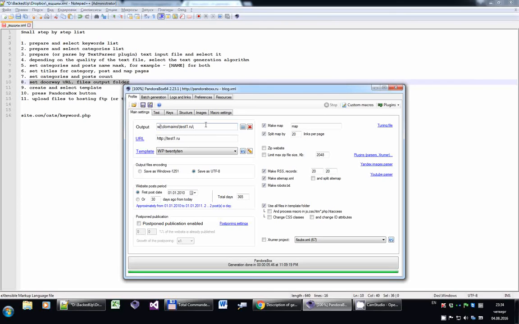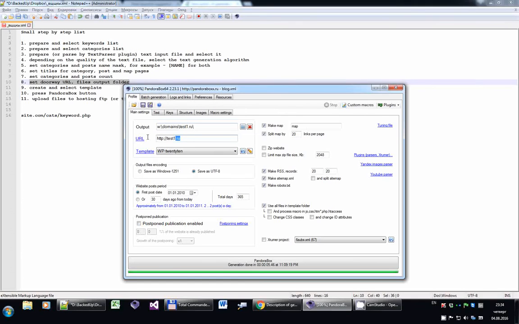So files from this temporary directory will be uploaded. We will have to upload them on FTP, and so this directory can be any. But in my case, I use a local web server, so I set the directory right to the local web server where it expects to read files.